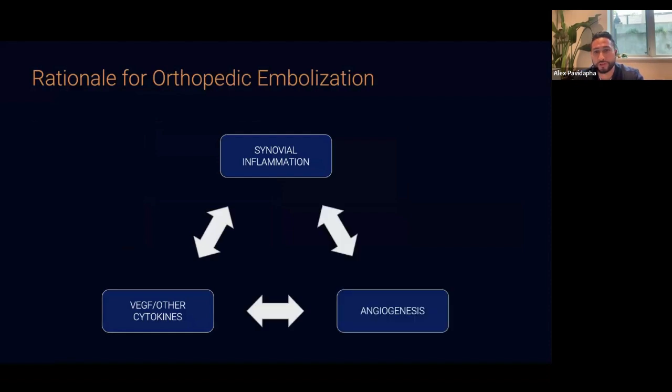So, the rationale for embolization, and that's what we're talking about today. Now, this is getting into the weeds a little bit, but what I end up telling patients is that with knee pain, there's some underlying cause, whether it was a trauma or just regular wear and tear. The synovium is what lines the joint, and its job is to deliver nutrients to the joint. It also lubricates the joint, so it creates the same amount of fluid as it absorbs in a day, or it's supposed to. If it gets out of whack, you can have too much fluid in your knee produced by the synovium, whether it's making too much fluid or not absorbing enough.